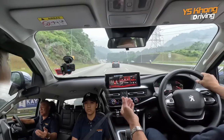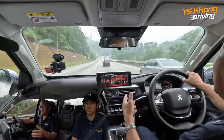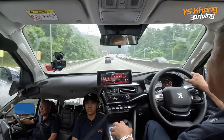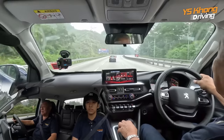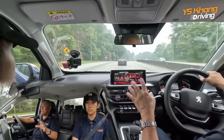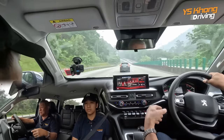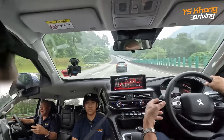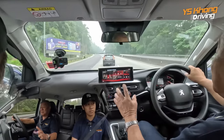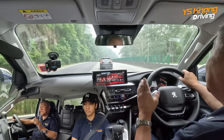But of course, being of smaller capacity, it has smaller horsepower. And so, do you think 150 horsepower is enough? Well, 10 years ago, the popular model was the Hilux, and it was a top seller, but it only had 108 horsepower or 108 PS. So when you are on the dirt or in the work site or rough road, it's not about the horsepower, but it's about your ground clearance, it's about your traction, and that is where four-wheel drive and stuff like that comes into play. So the Hilux has always been a very popular model and is known for its reliability. And so here we have a new challenger from Peugeot.